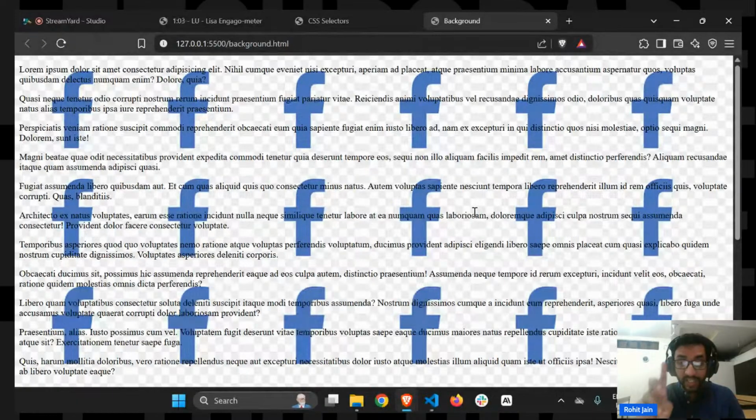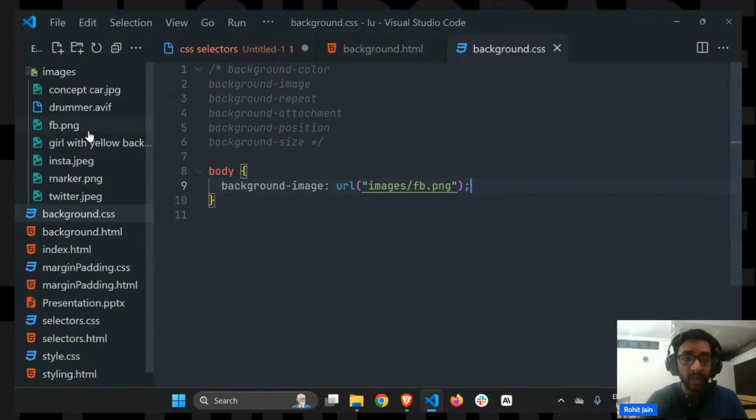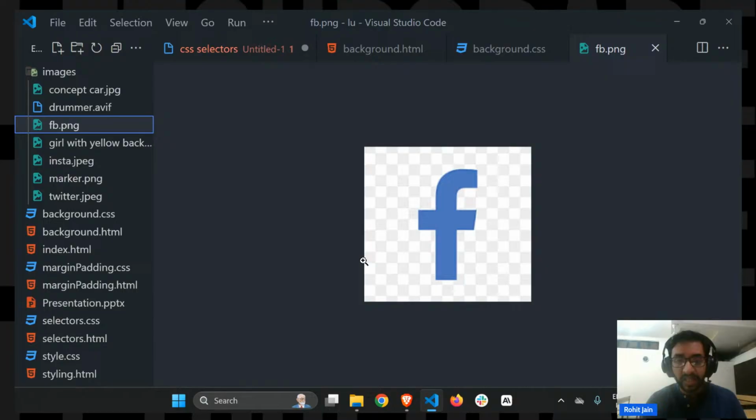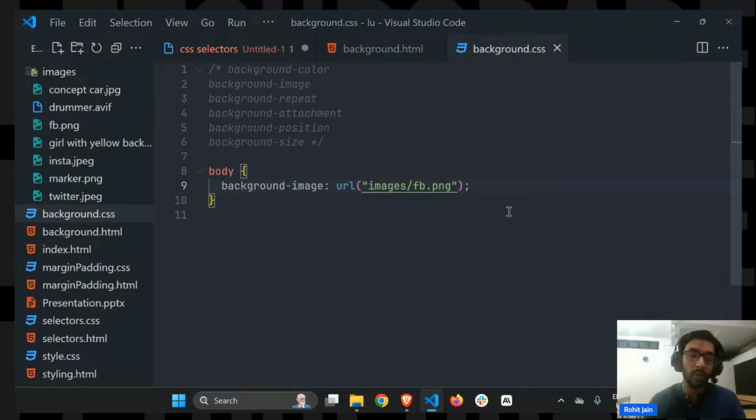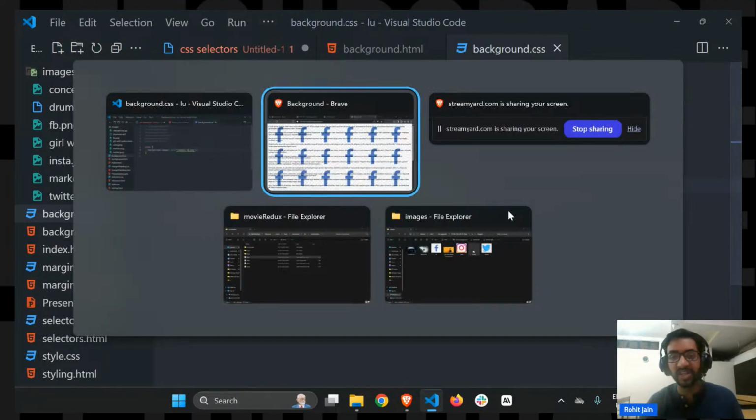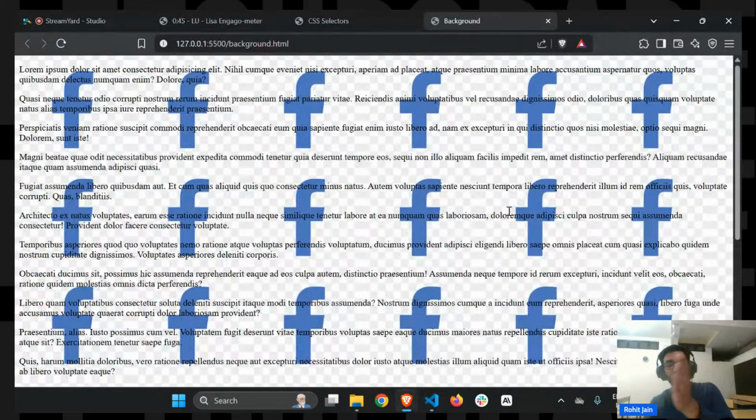now the image is only this much, right? It's just a square 200 by 200 image. But when I apply it on the background and go to the web browser, you can see the image is being copied and pasted. Control C, Control V, right? That you know, copy paste. Why is this image repeating? And how can I control it?